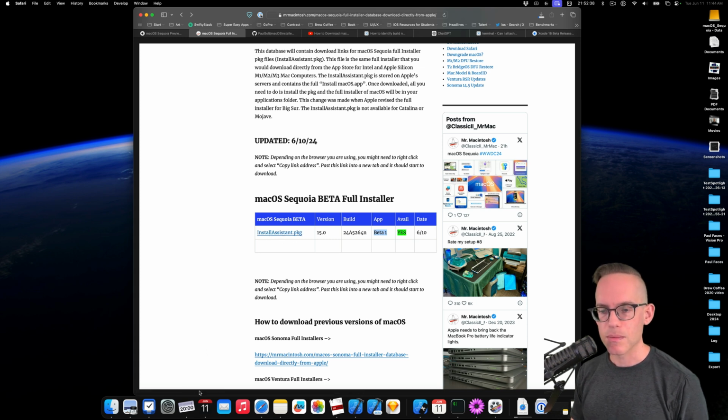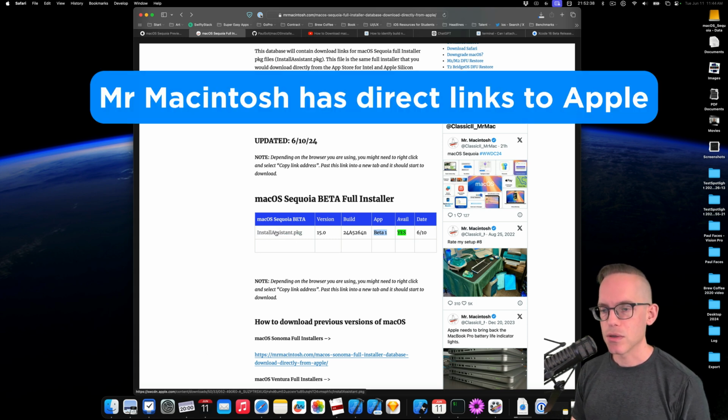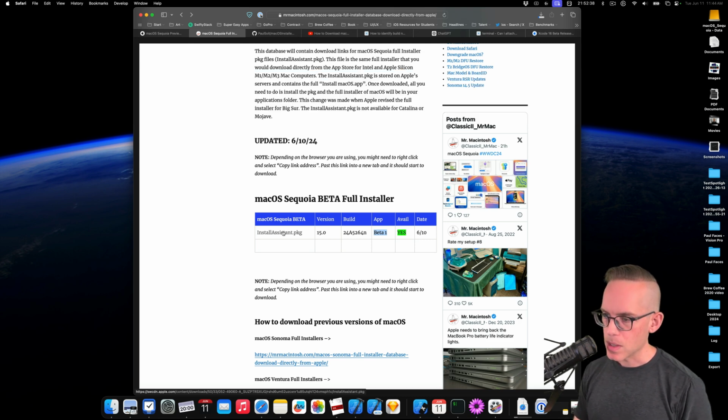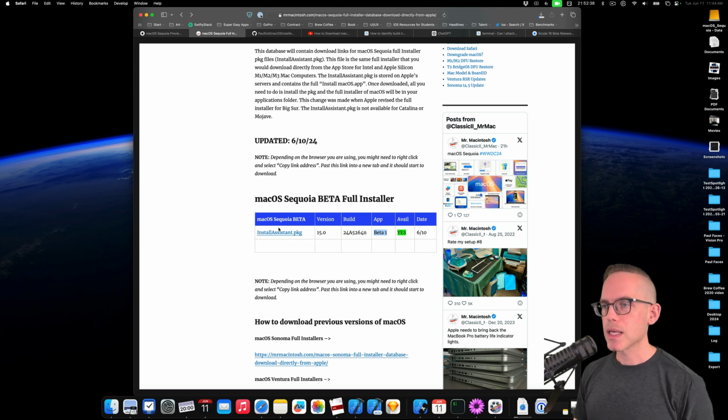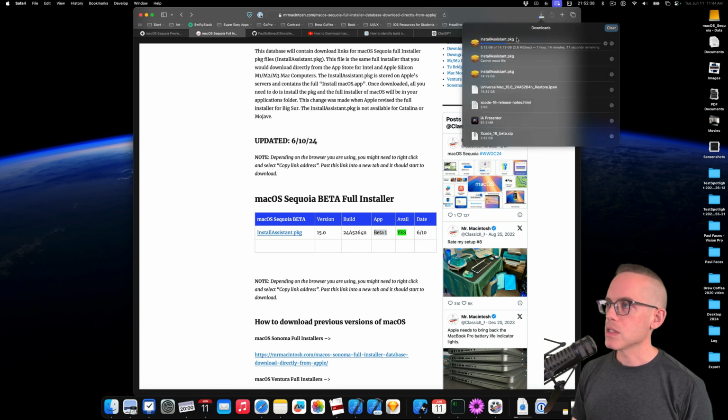If you look at the very bottom of my screen here, you'll see that the link is from the swcdn, that's swcdn.apple.com. And this is going to be version 15, which is beta 1. This is still available. He'll update this as there are new releases, new betas. If Apple takes one down because there's a critical bug, then you'll see that it's not available. So clicking that will start the download. If you click that, you will see it start downloading.